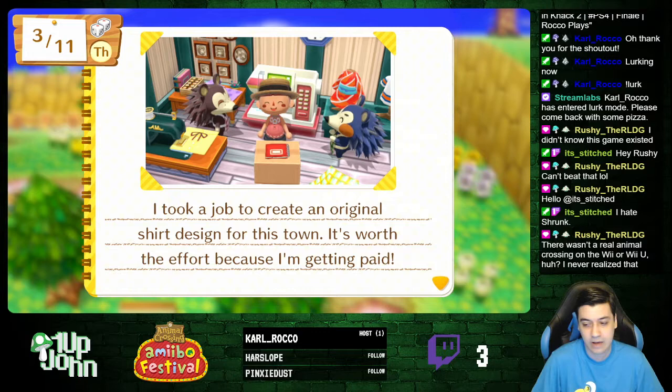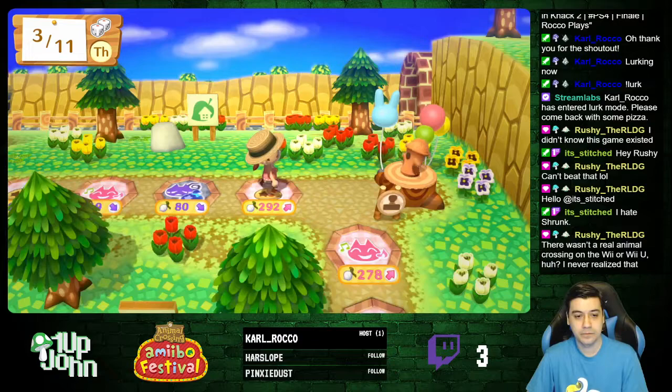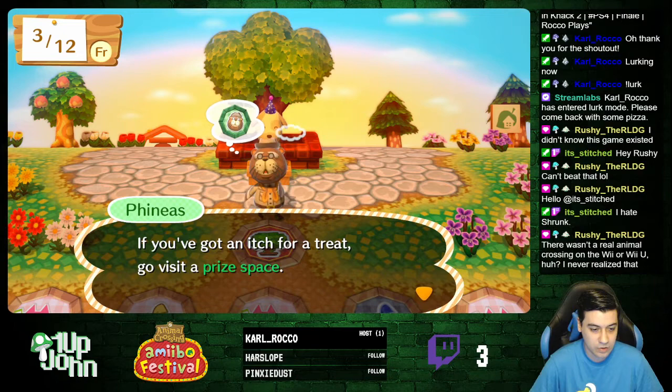I took a job to create an original shirt design for this town. It's worth the effort because I'm getting paid. Ah, Phineas. Good evening to you. Your favorite old Gramps is here to give prizes to all the good boys and girls. If you got an itch for a treat, go visit a prize space.